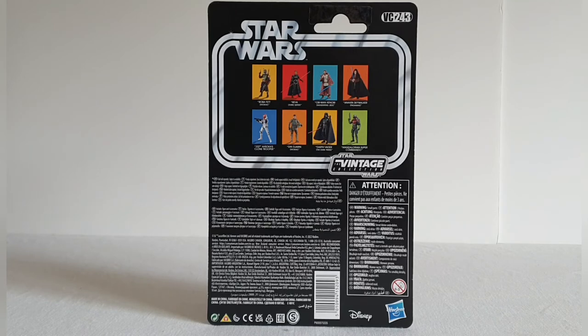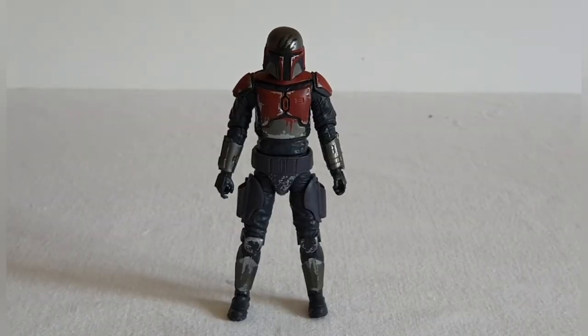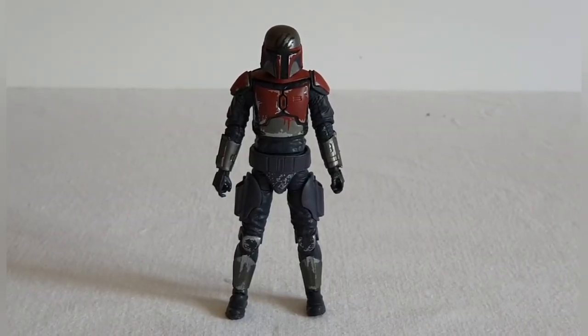So let's have a look at the front of the card again. Okay, so really nice looking card back, and the figure itself inside the bubble looks very, very nice. So all we now need to do is get this figure out of the box and have a look. Okay, so here is the figure out of the packaging.